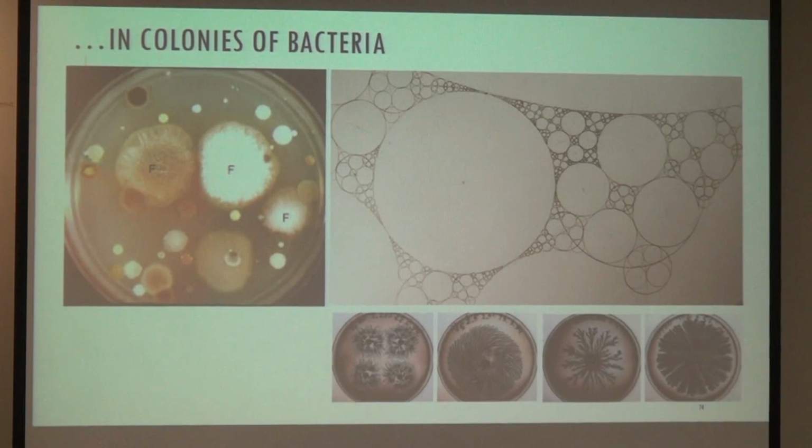Next, this image is an example of rough fractal growth found in colonies of bacteria, in particular Bacillus subtilis. Varying branches are caused by changing environmental conditions for the bacteria as they grow. You can see that on the right side, these are simulations, and on the left side is an actual image from the wet lab. You can see the resemblance in the growth of the bacterial colony. It's really amazing.